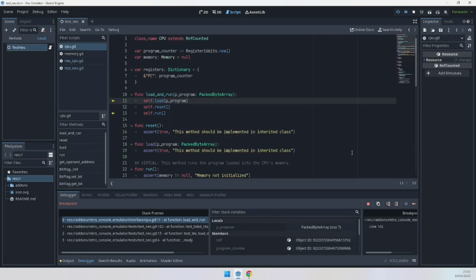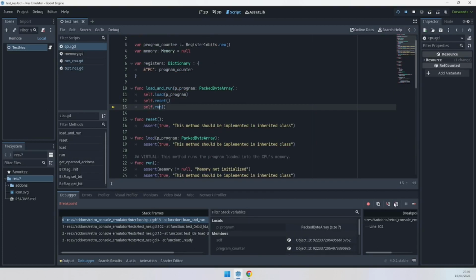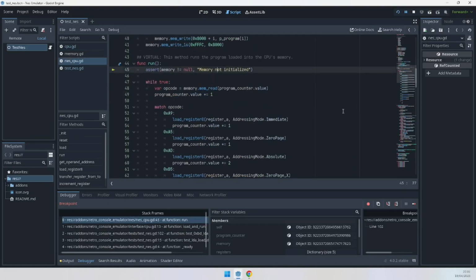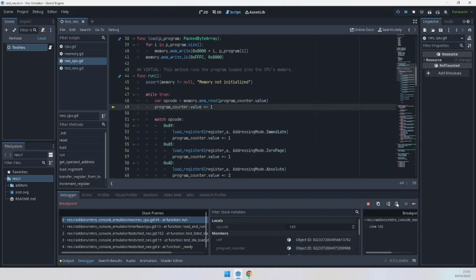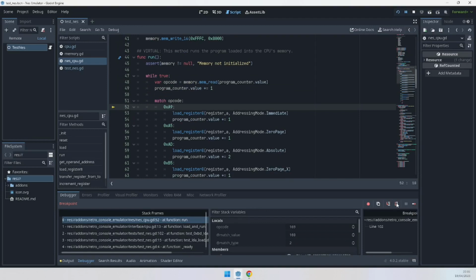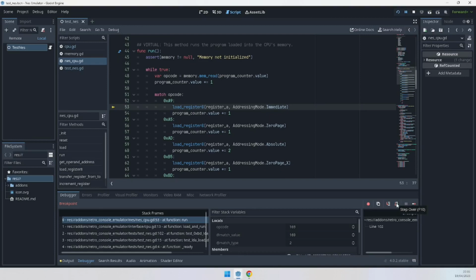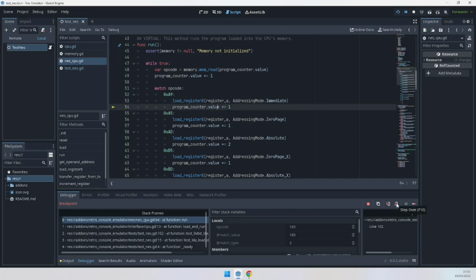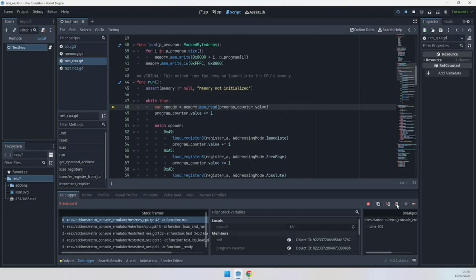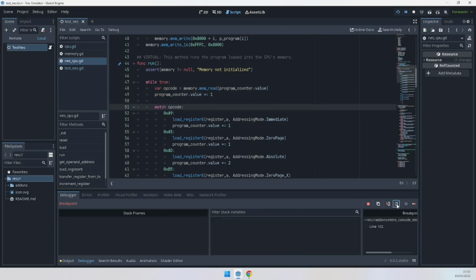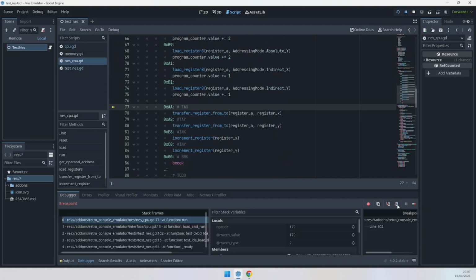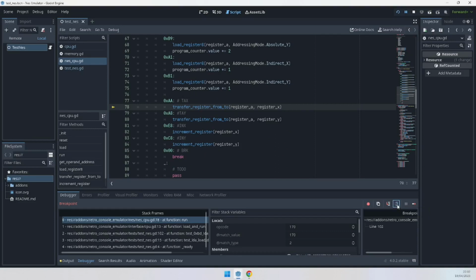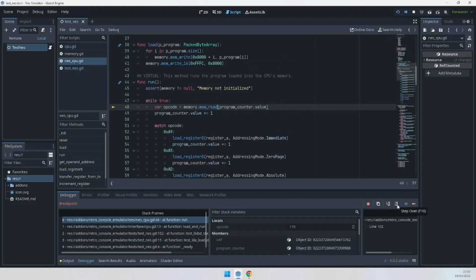Let's get in. It will load the program, reset, and run. We have memory, and let's start reading the opcode. We are going to set the value of 10 into register A, we are going to transfer from register A to register X.